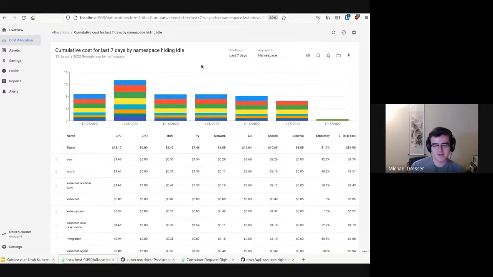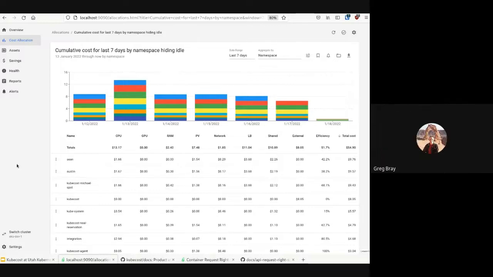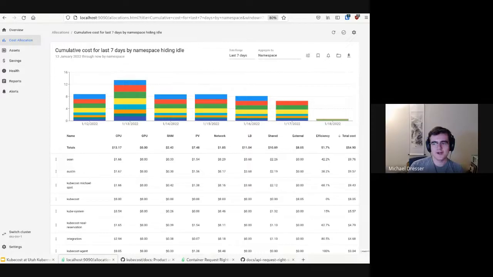Any other questions? I'm happy to just talk shop too, if we want to get past all the cost stuff. Do you have customers that are using the enterprise version of this to do multi-tenancy billing of a SaaS product backed by Kubernetes? Okay, so multi-tenancy SaaS billing.